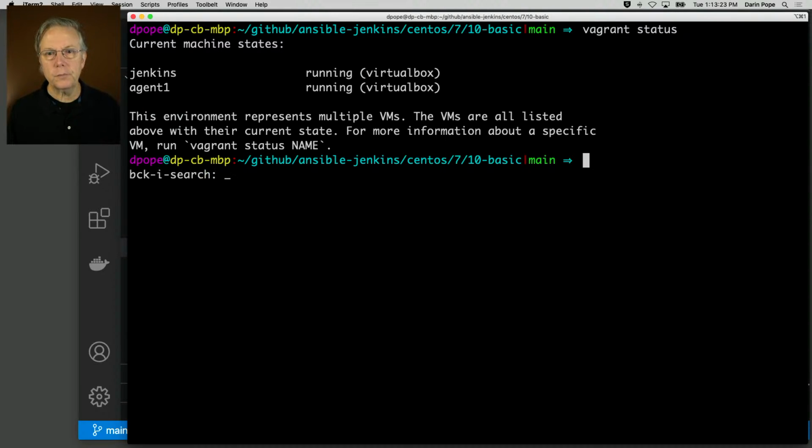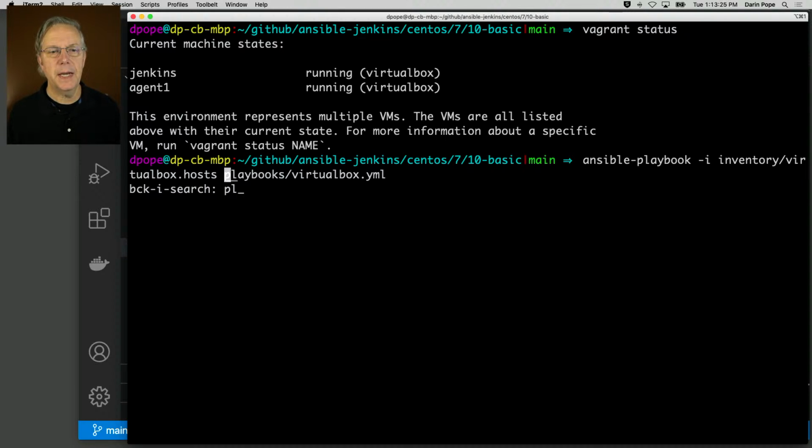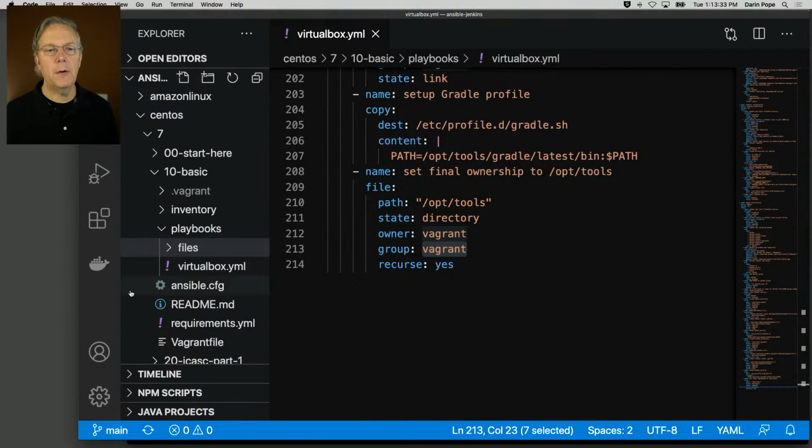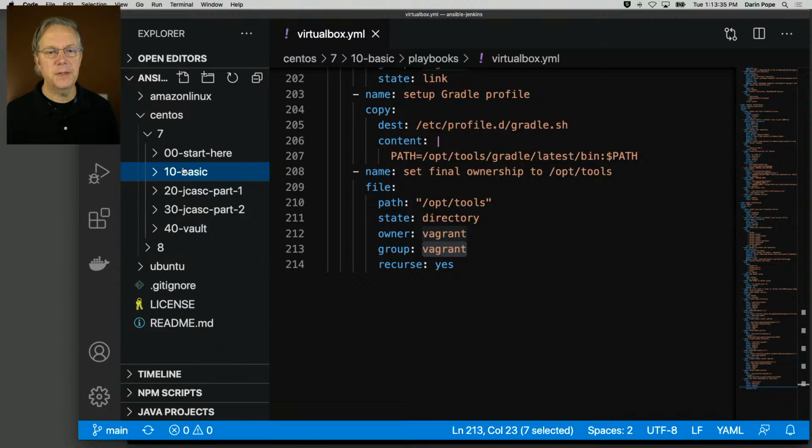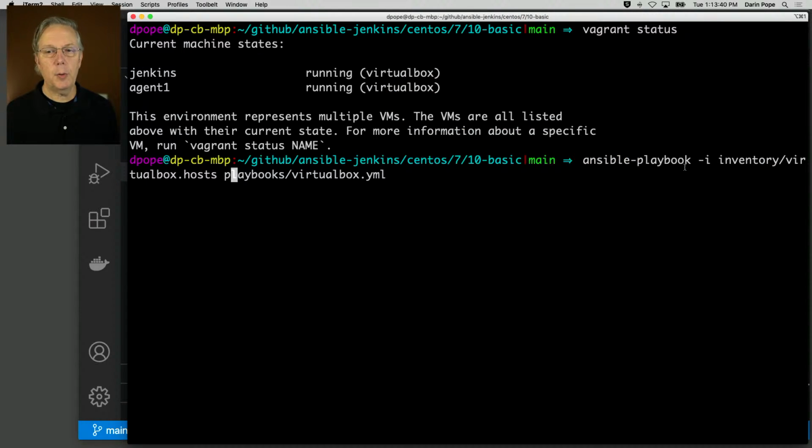Now, since I've run this a few times, let's look and see what we're doing here. So I am in my CentOS 7 10 basic directory. So I am now in this level right here. I say ansible-playbook -i, which says, okay, which inventory file do I want to use? And I say inventory/virtualbox hosts.